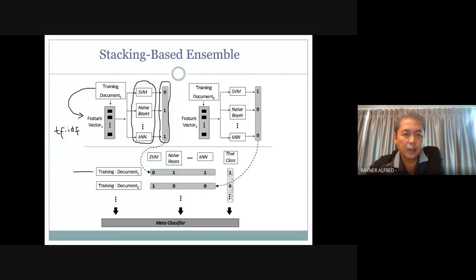Okay, so when we arrange them in this order, the true class here will be determined by the majority voting that we have from all the classifiers. Okay, so we will do it for the first document and then the second document. So each individual document will be classified by several classifiers, and we will determine the class label based on the majority of your labels here. Okay.